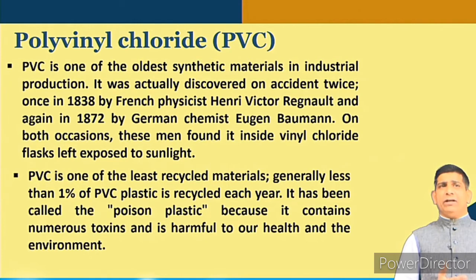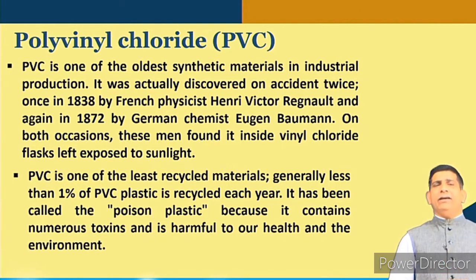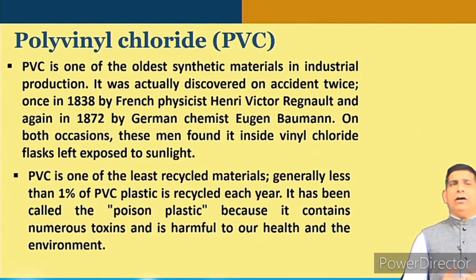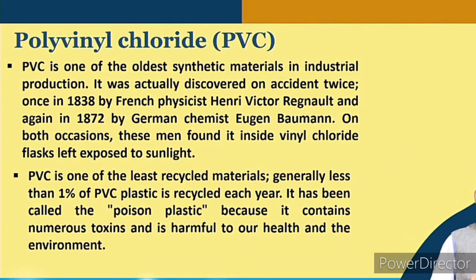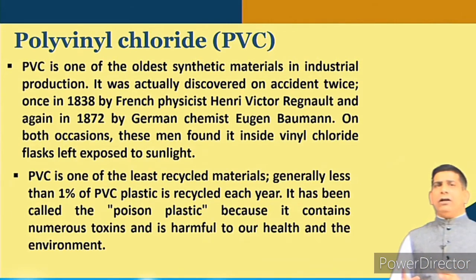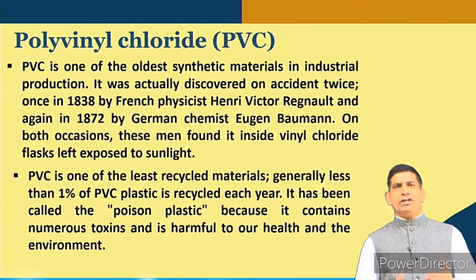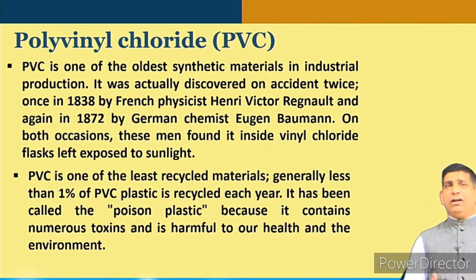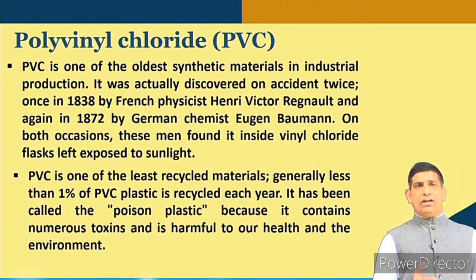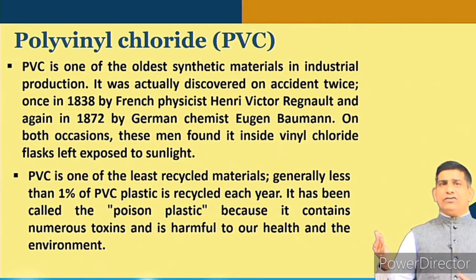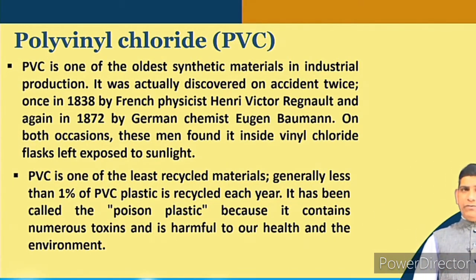PVC, most of the time, cannot be recycled very easily. It can be reused, but it cannot be recycled very easily. So for that kind of material, having some sort of waste-to-energy process does help, where you can use this PVC, polyvinyl chloride. It has a halogen, so you need to be very careful when you use it for waste to energy. You need a very high temperature so that you do not have dioxins and furans being formed, which form in the presence of halogens.